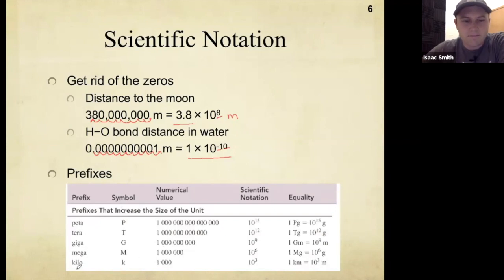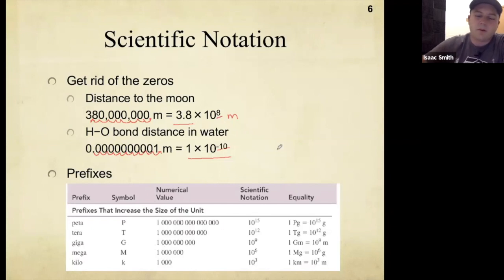And mega, giga, tera you might know from like megabytes, gigabytes, and terabytes, right? So each one's increased by 1,000. So these are some prefixes that we'll get into a little more as we move on. And there's some tables that you'll probably refer back to as you use them.